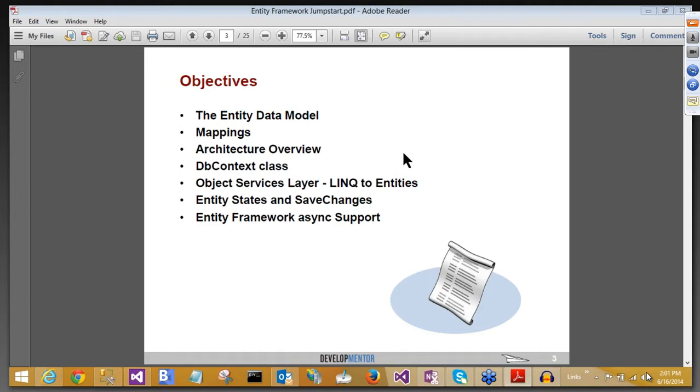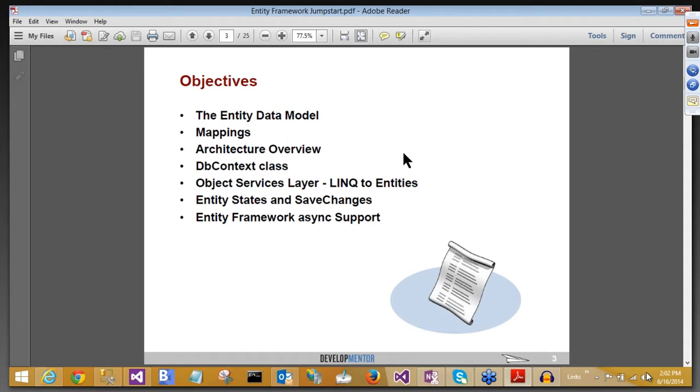So the objectives of this presentation: we're going to start by describing the entity data model. We'll learn about mappings, and a quick overview of the Entity Framework architecture. We'll be looking at the DbContext class, along with LINQ to Entities. We'll discuss entity states and how to save changes.